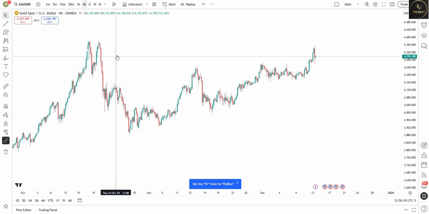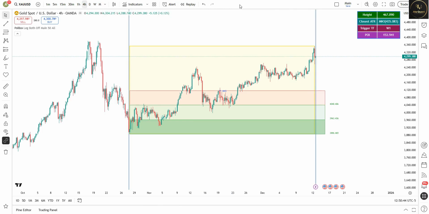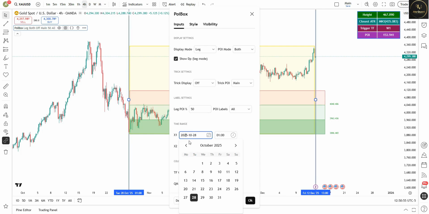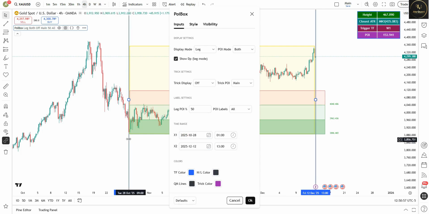We have a starting point, which I set here. Here we have an ending point, which I set here. Now, along this path, we want to explain all the indicator's inputs to you. These two blue lines, meaning from X1 to X2, which you can enter yourself here, define your analysis range. That means you provide it with X1 and X2. It's supposed to analyze within the system for you and show you a series of inputs and outputs.